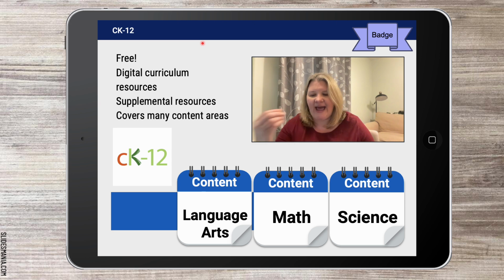If you're at a loss and think, I need a new resource for X, I've got a group of students that aren't really getting it with my curriculum resource from my district, I need something more, CK-12 is phenomenal for that. I love this resource. Great, quick info for teachers, quick resources for you to use, and a badge to dive deep into their content.